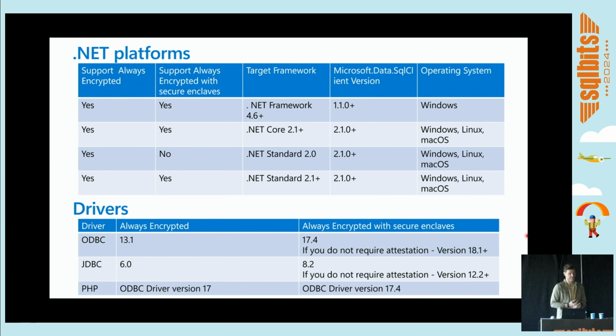If you're using the .NET platform, you have to go for .NET Framework 4.6 or higher, or .NET Core 2.1. The other drivers that we support are ODBC, JDBC, and PHP, so no OLEDB. We're not supporting that. If you want to use Always Encrypted, the first version, you have to use version 13.1. If you want to use enclaves, you need to upgrade to 17.4, or if you want to use VBS enclaves without attestation, then you need version 18.1, right?